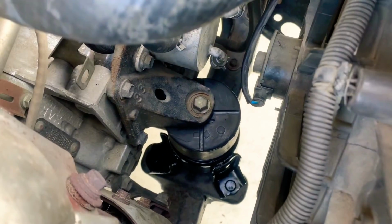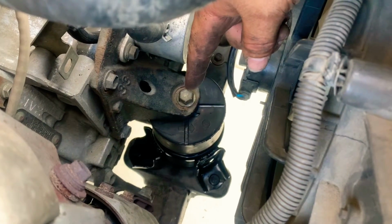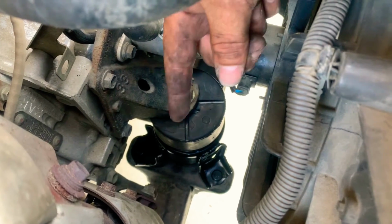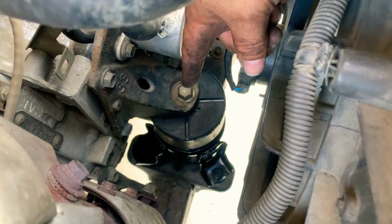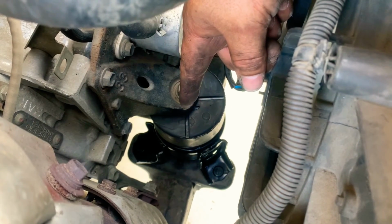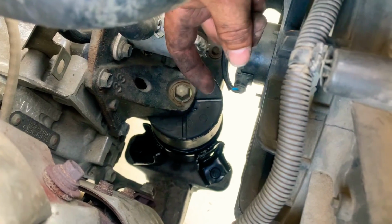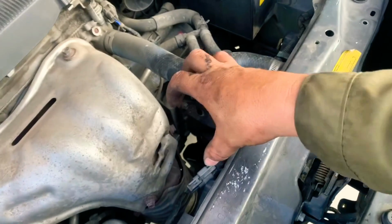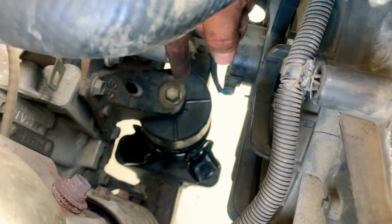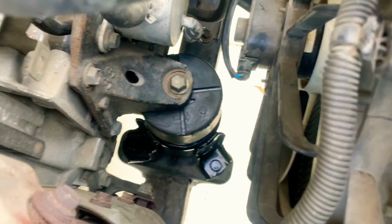So this is the new motor mount installed. As you can see, there's a 17mm bolt, and the 3 nuts, 14mm nuts, on the bottom. What we did is we loosened this, we took this out, we loosened the bottom ones, and then we lifted the engine. We got a gap between the engine and the motor mount. We worked the motor mount out through this area, and that's how we fed the new one in. And you just gotta guide the motor mount in the bottom, and then you can start bolting it down. So that's an idea of how to do this.